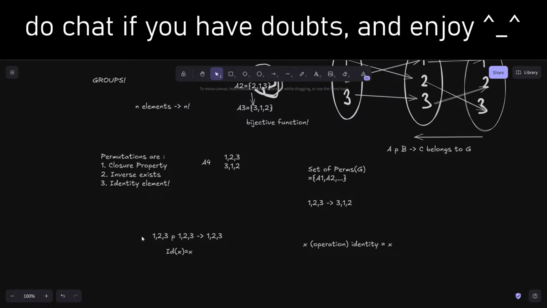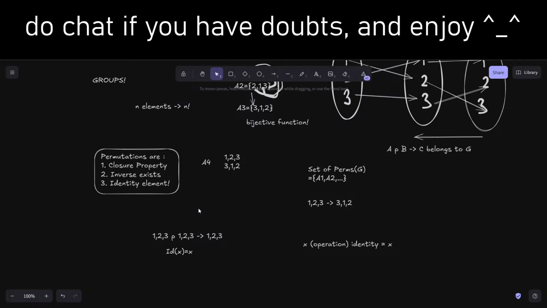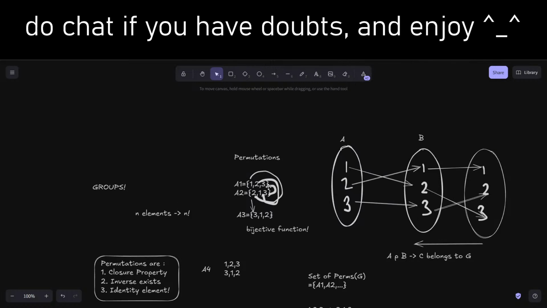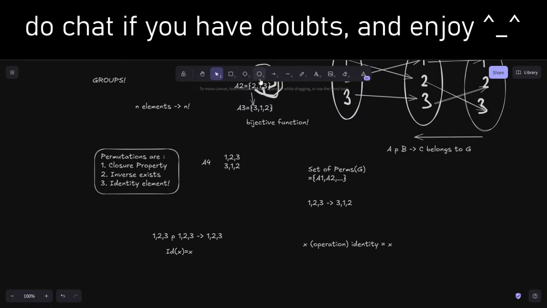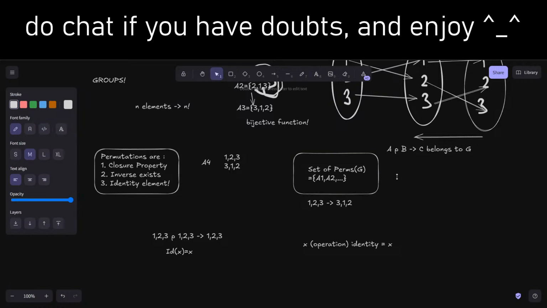So the permutation itself. Remember this, that permutations follow the closure property, inverse exists, and identity exists. So this is called a permutation set. Now if we formally define this, what I have been teaching you for this long time, this set of permutations G is nothing but called a permutation group or symmetric group.